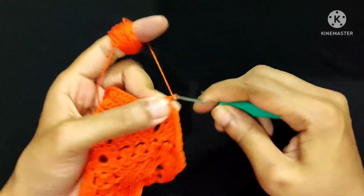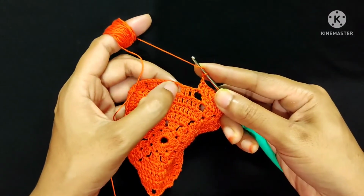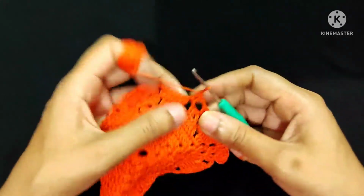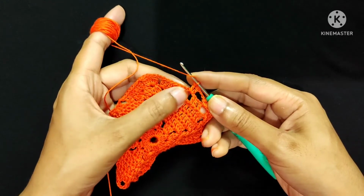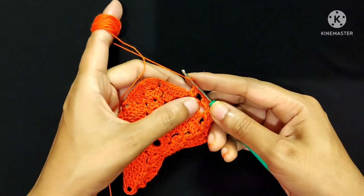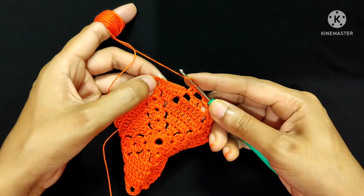Now chain 2. 2 chain stitch. And now I will skip this 3 double crochet. And I will make 2 double crochet into this chain 2 space. 2 double crochet. Now I will make 7 double crochet into the top of the next 7 double crochet. I will make a total of 11 double crochet here. I completed 2 double crochet, and now I will make 7 double crochet into the top of the next 7 double crochet. After that I will make 2 more double crochet into this chain 2 space.